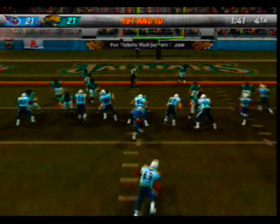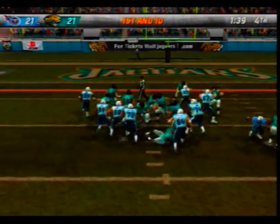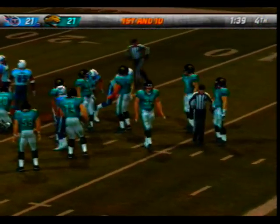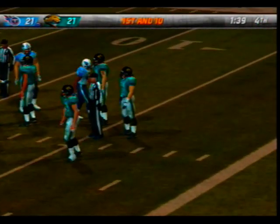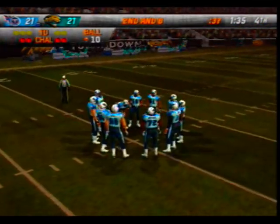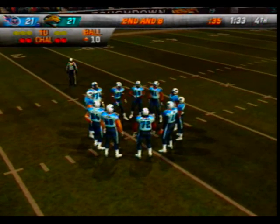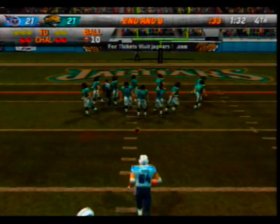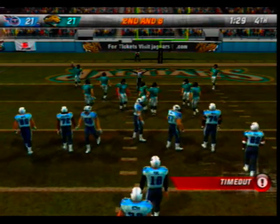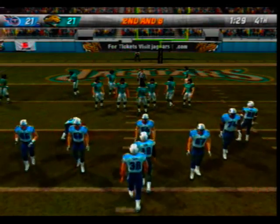Let's do our thing. On the 10. Only one man back on the carry. He's there on the stop at the 10-yard line. Lynch battles his way forward for what appears to be a 2-yard pickup. They need 10 for a score. Ball on the 10-yard line. Jacksonville calls a timeout. They have one left.